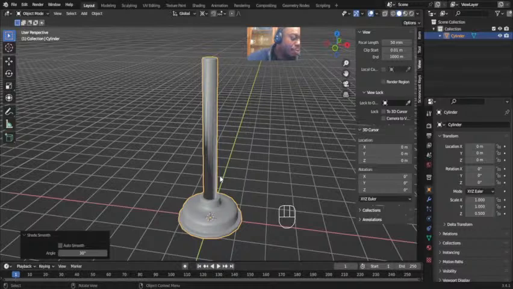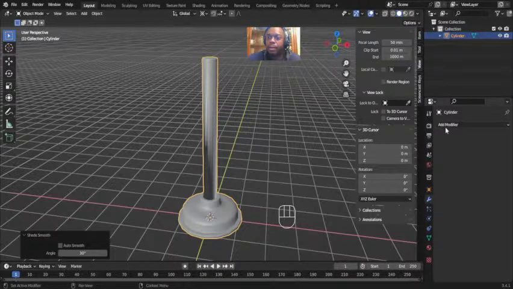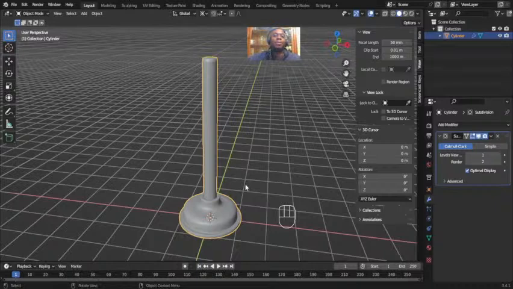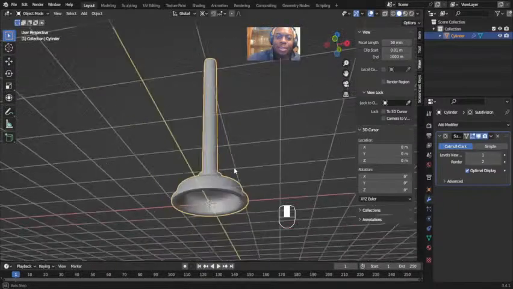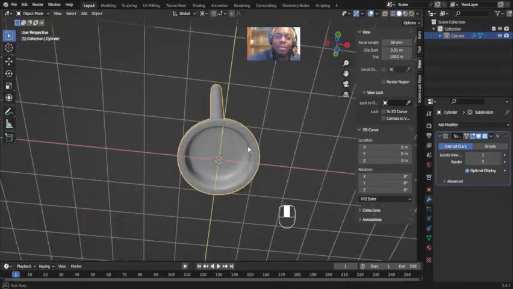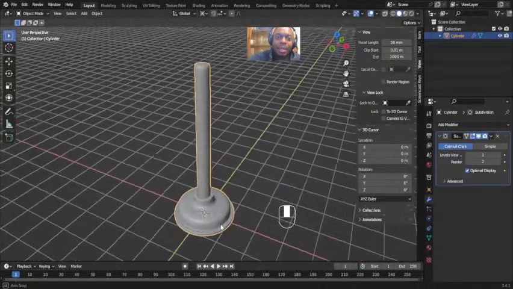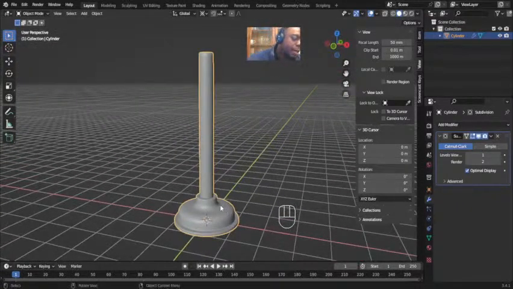So what I'm gonna do, I'm gonna go to my modifiers tab. Press on this little thing right here, and you add a modifier. Then you go down to subdivision surface, and that's gonna make it smoother. Now, when I was doing this in 2018, I would hit subdivision surface like 3 times to make it smoother, smoother, smoother. But that was Blender 2.78. This is Blender 3.4, so it's much better. Look how pretty that looks. Isn't that pretty?